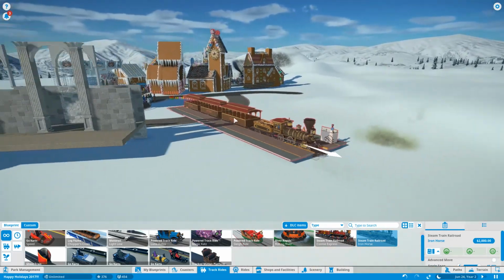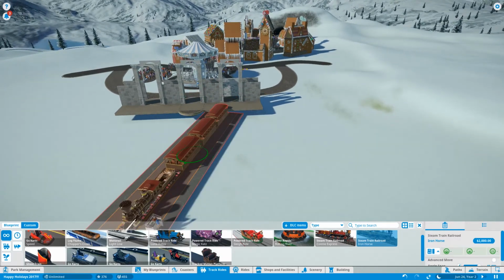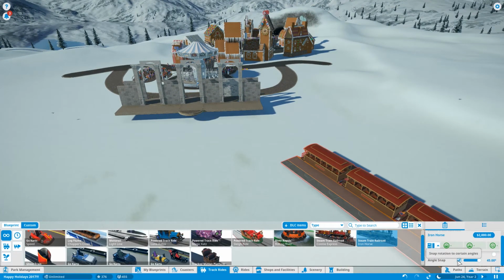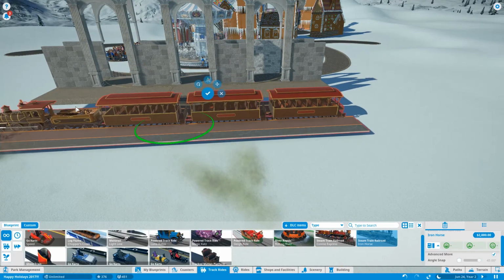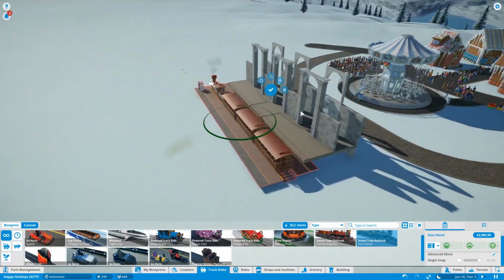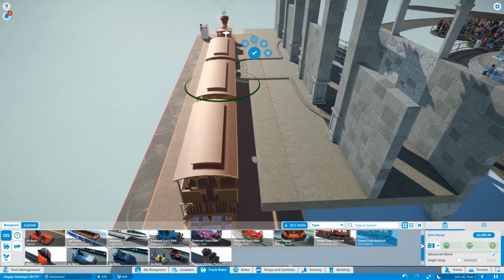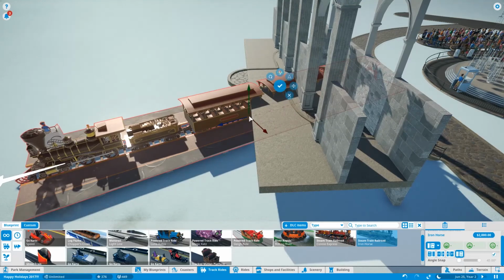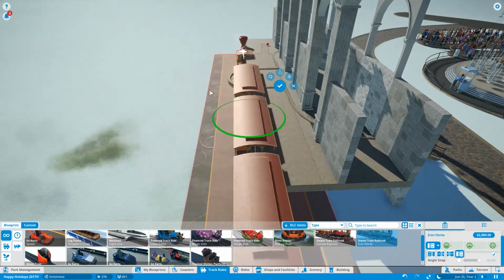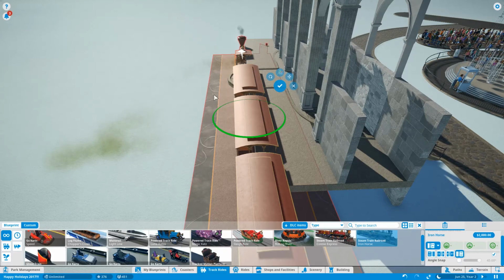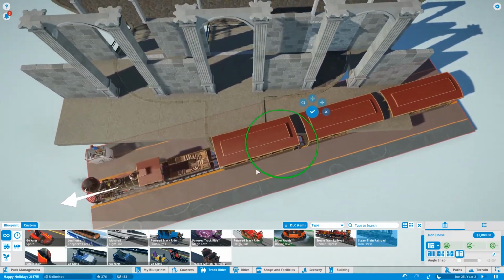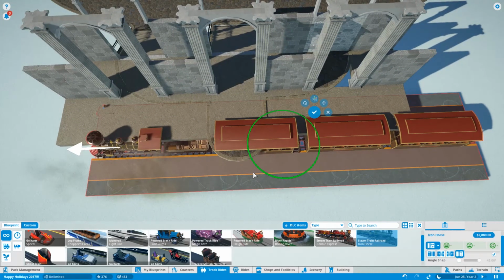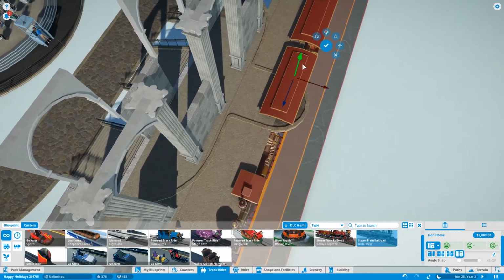Alright, so what I want to do is spin you around, baby. Let's go ahead and just hit X on this and get it where I need it to be. So this is station, yeah, I want station on the right. There we go. Whoa. That was weird. There we go. I want the station on the right. Come on, quit it. I just want to line you up nicely, please. And then bring you up so I can see what in the world's happening here.